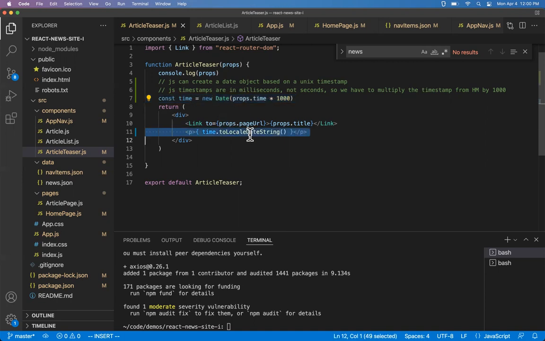When I call toLocaleDateString, this formats the date object using my local machine's current time zone settings. So this same line of code will produce different output given the same input depending on what computer it runs on.